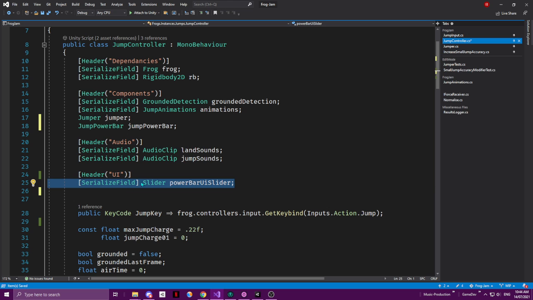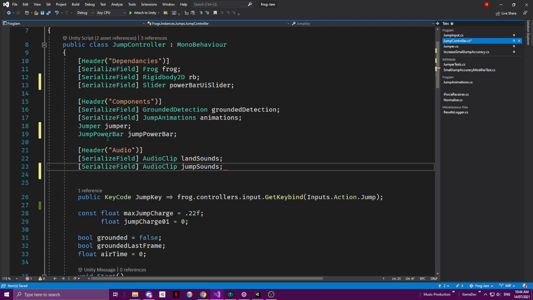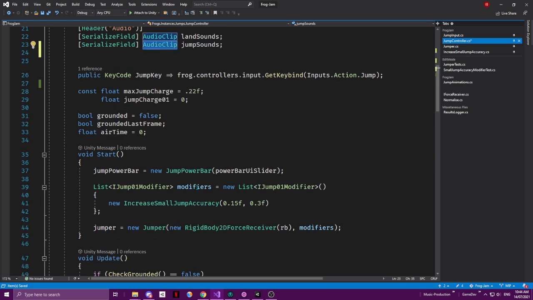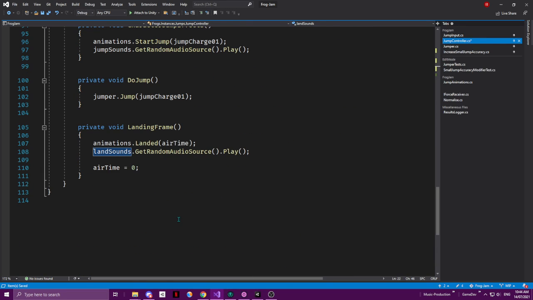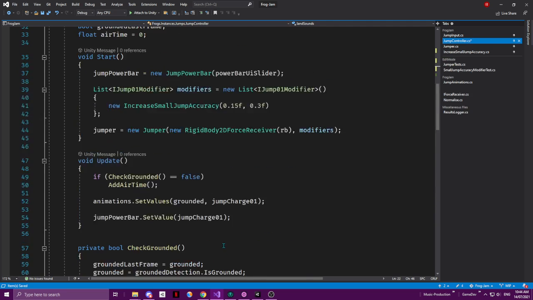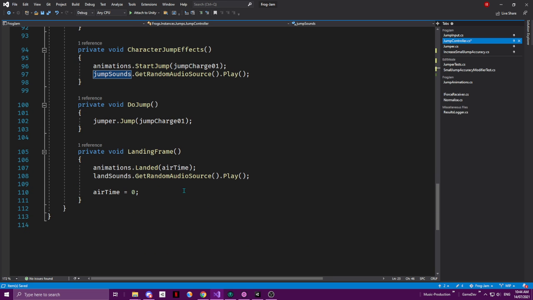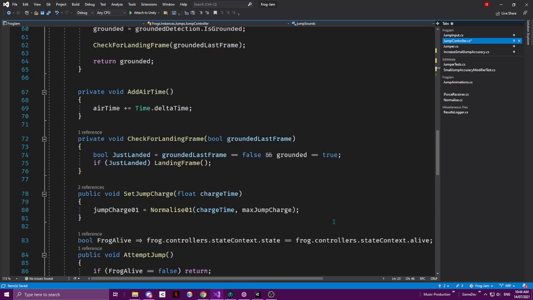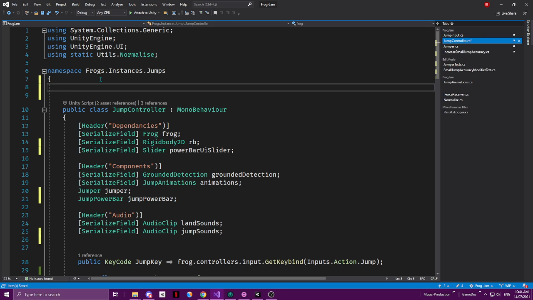And this is actually just a dependency. So yeah, cut line sounds and jump sounds. Line sound is down there. Jump sound is up there. I should, to be correct, extract these. Jump audio.